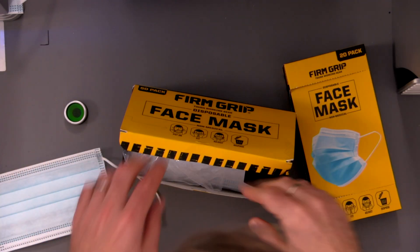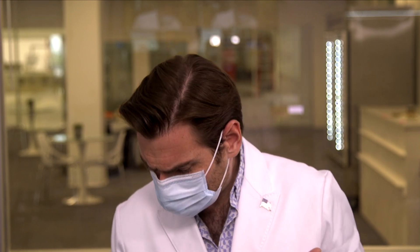I'm going to go back to the box and do some more ear loop tests on this. The mask is really strong but their quality assurance is not great — almost all of these in the box have a different-sized ear loop. So when you try to put it on, this side is pulling very tight and this side is very loose. That is a sign of pretty poor construction, and every single one in this box is that way. We know it tested just below 95% but the construction — I'm going to ding them pretty hard for that. The smell is actually pretty good. I'm going to call this the cardboard box aisle at Home Depot — you know, when you're going to move. Not offensive though.